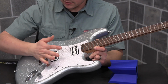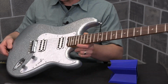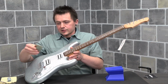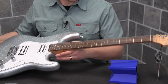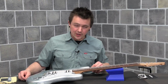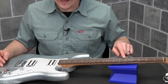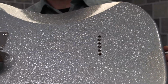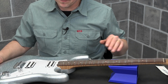Feels, I think, like I'll be able to palm mute fine. I guess time will tell. And don't forget, we do have neck adjustment at the bridge. I always like to check the action at the 12th fret. A little high at about 2 millimeters. We do have a graphite nut. I'm sure I'm forgetting some of the other features that this comes with. We also have stainless frets with ball ends, hardtail with string through, very nice. And the neck is supposed to be a compound radius, of course.